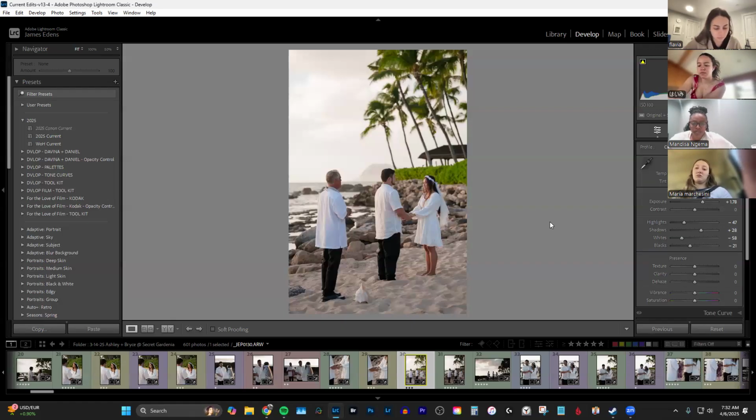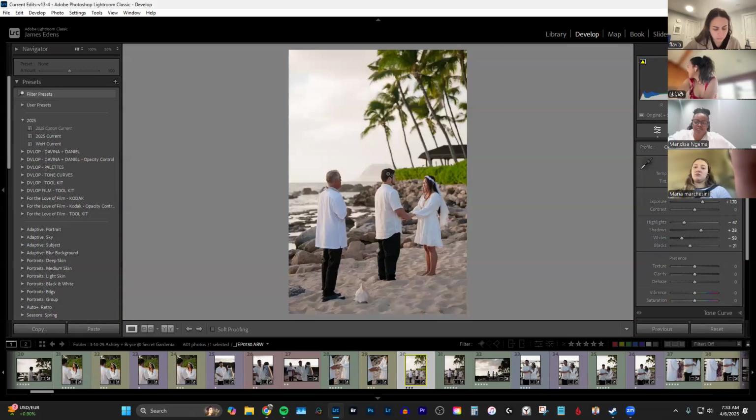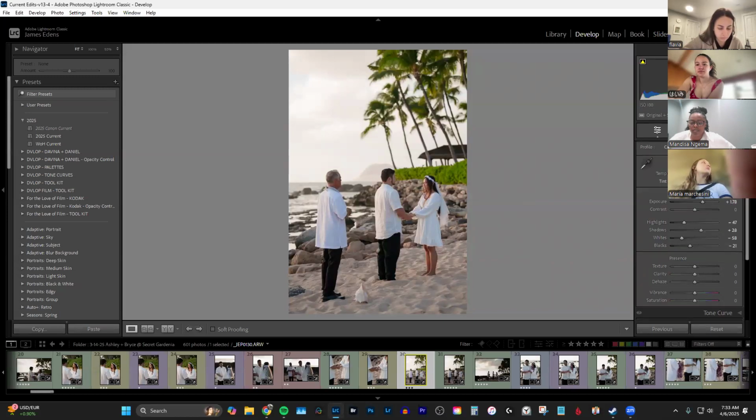The next step for me here would be contrast, right? So looking at our image, I already have a decent amount of contrast in here. Using my camera, it's obviously a higher end camera, so I might not necessarily need to add contrast at all points. You know, but just to give you an example.